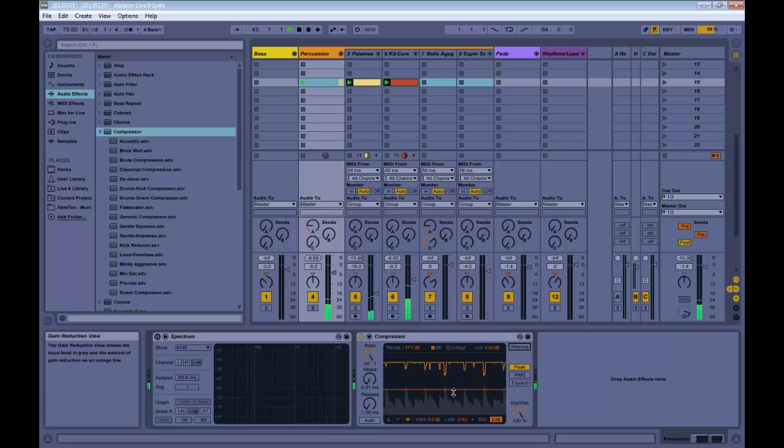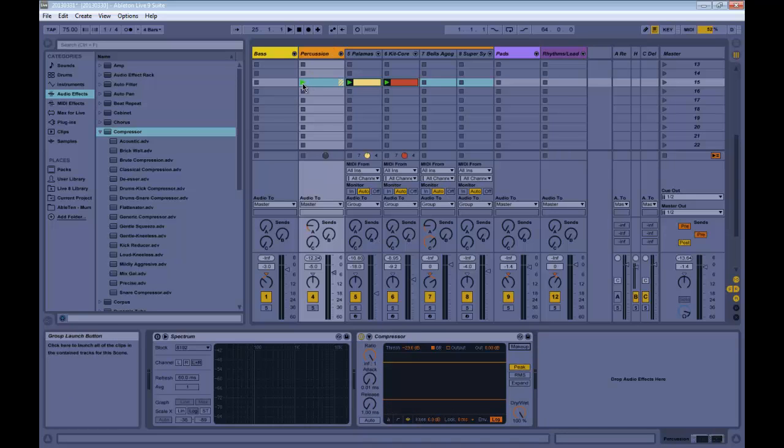Let's turn makeup off. Actually, let's talk about makeup for a second. You'll notice if I take this way down and then I play the drum loop with the compressor off and then turn it on, the output level doesn't change too much. I mean, it gets a little quieter when the compressor's on, but what makeup will do is increase the gain at the end of the compressor. Right, so that's a lot louder now. So for the purposes of my demonstration, I'm going to keep makeup off.